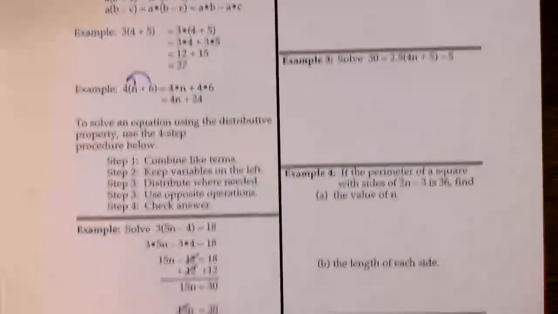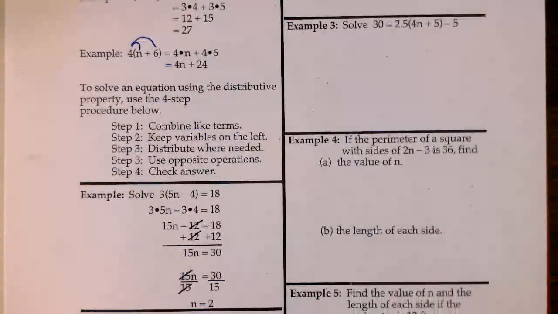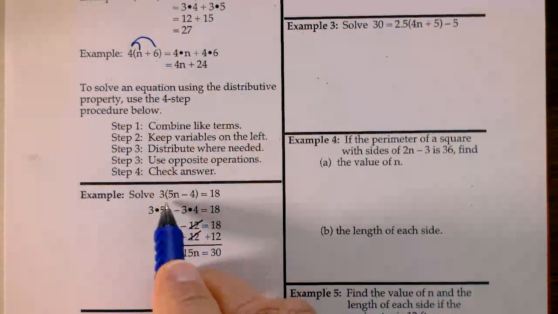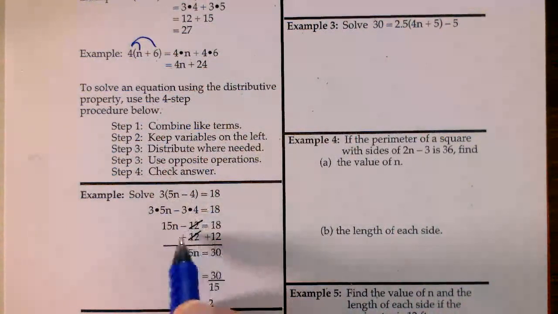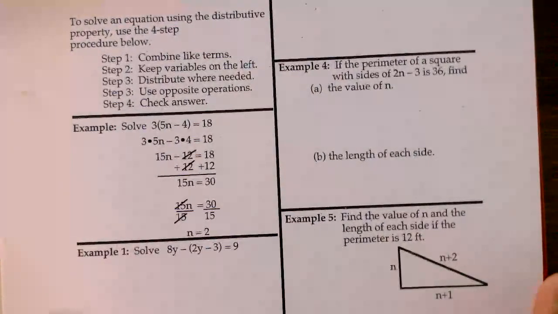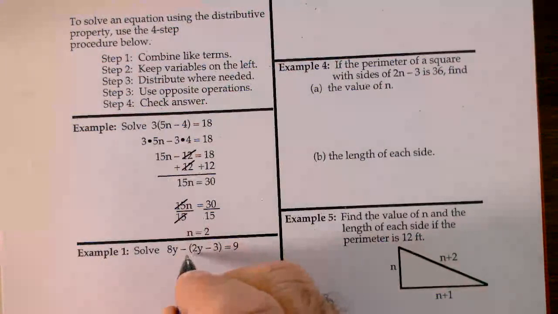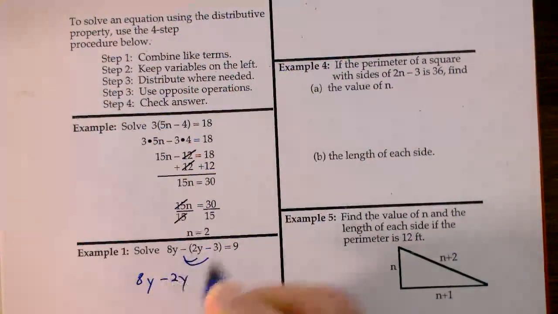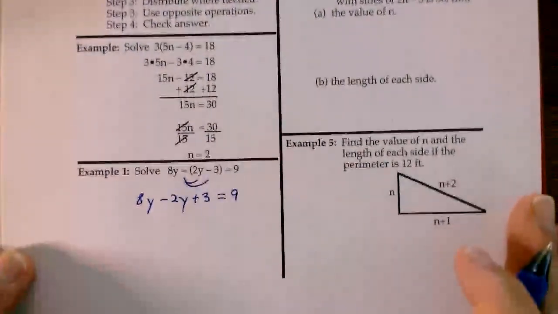Sometimes when you're solving equations, you may come across something like this, and there's nothing to worry about, just follow through, just like I did in this example. Multiply by 3 here, multiply by 3 there, and then you just keep going like we have been since the beginning of solving equations. Here, when nothing is there, we assume there's a negative sign. So this is going to be 8y minus 2y. A negative times a negative goes back to a positive. And then all you do is combine terms.